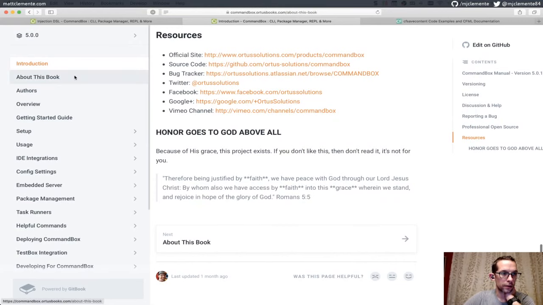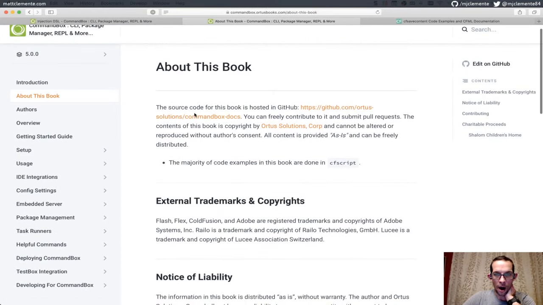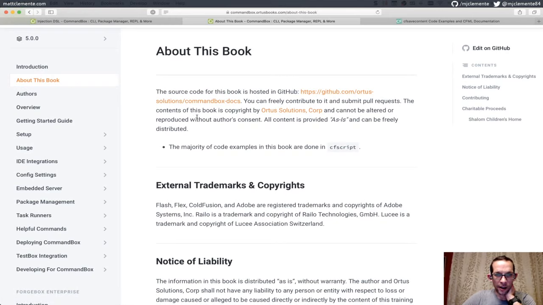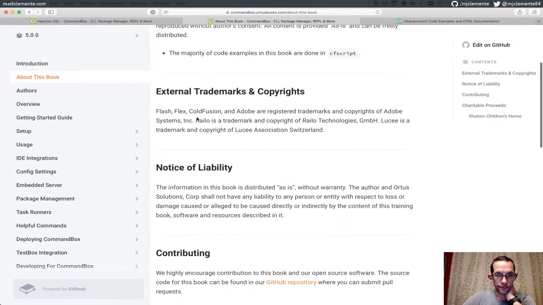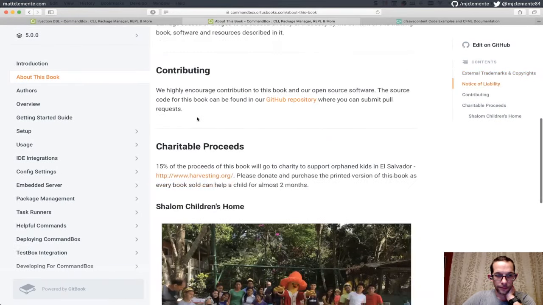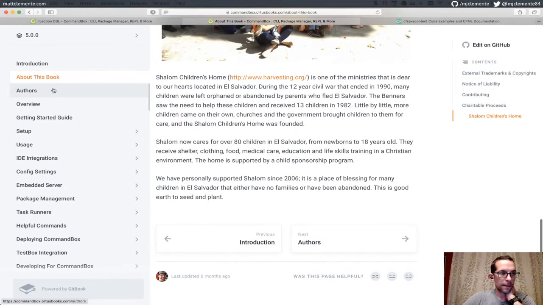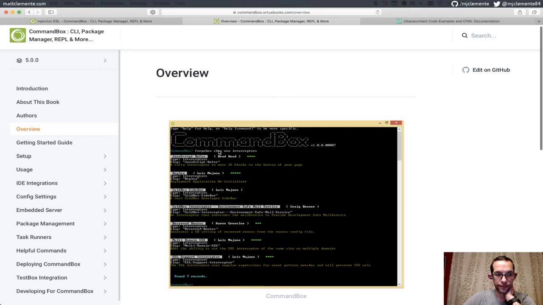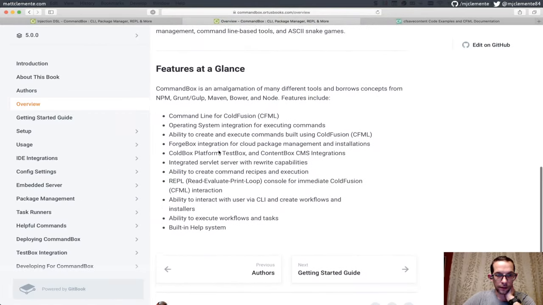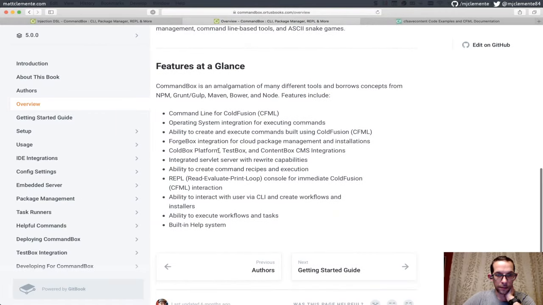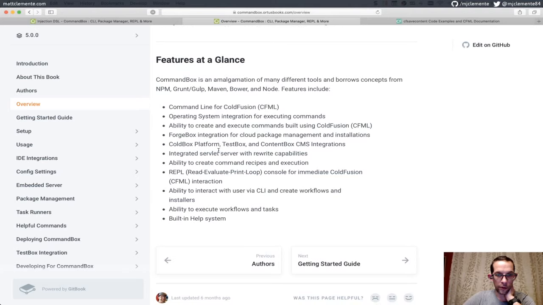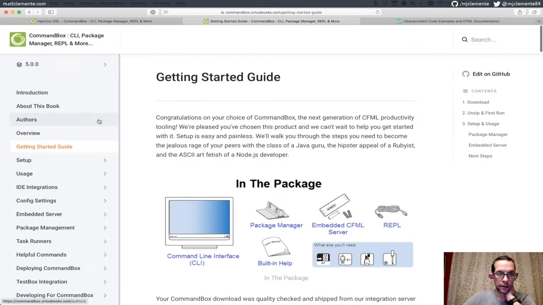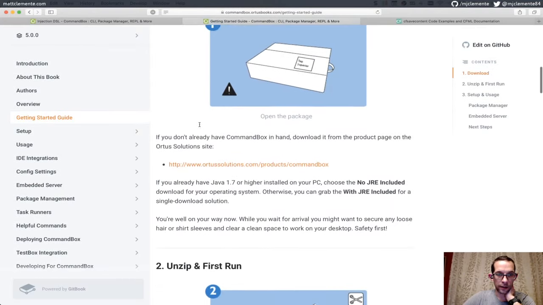About this book. Authors, Brad, overview, built-in help system, REPL, installing.